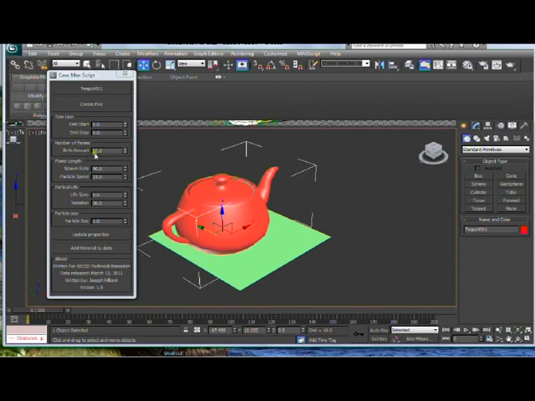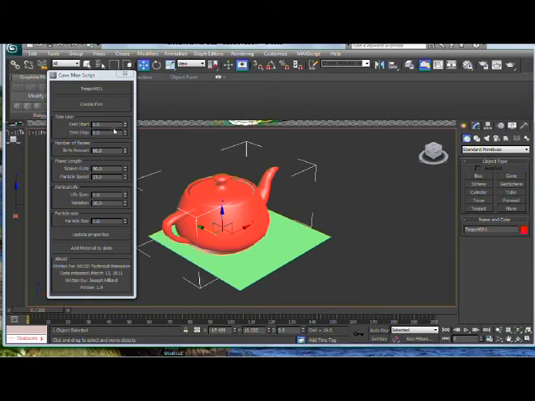The birth amount is the amount when it's coming to spawn, and you don't need to change that for right now. The spawn rate, the number of spawns, you don't need to change that. Particle speed, if you want to go faster or slower, you can change this. The lifespan is 5, the span of the particle system, you don't need to change that. The particle size is 1.0, and actually you don't need to change that.